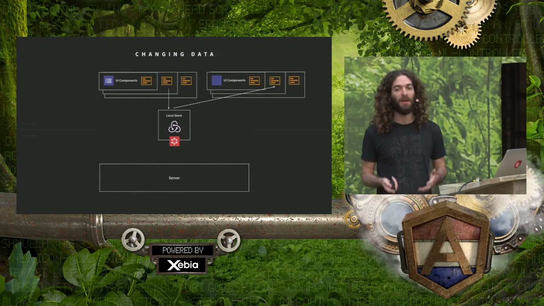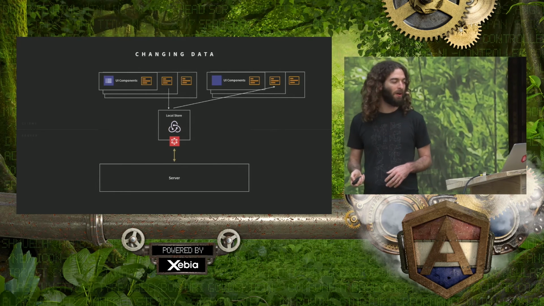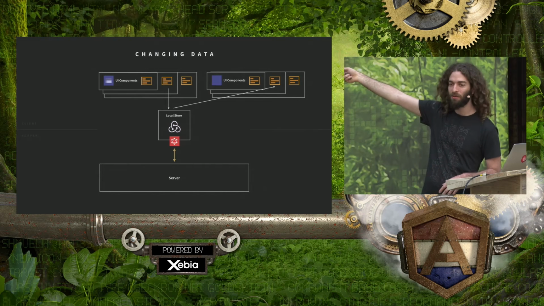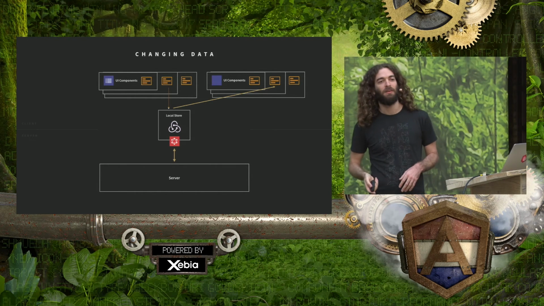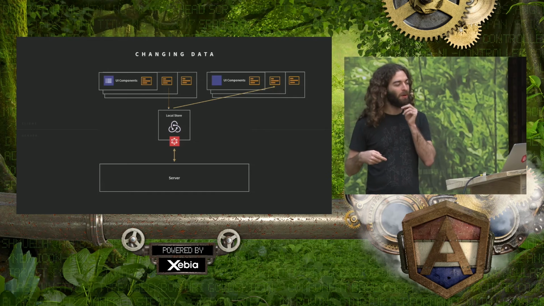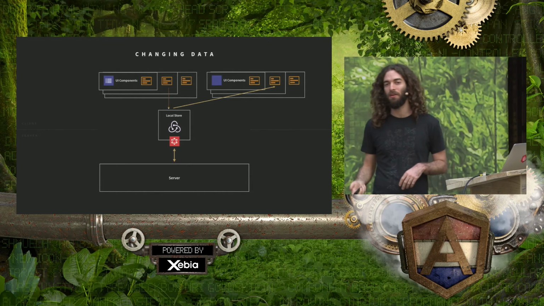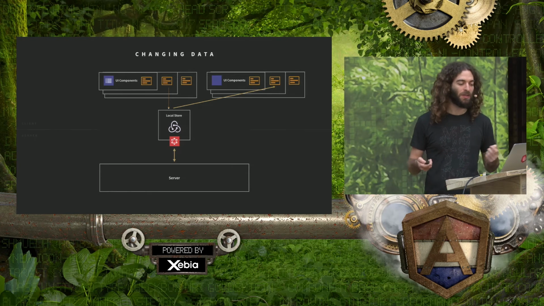And your users, by the way, expect that. Even if you're now putting a spinner, it doesn't help. Then this post request will get to the server, will come back, and then we will update those components with the real data.